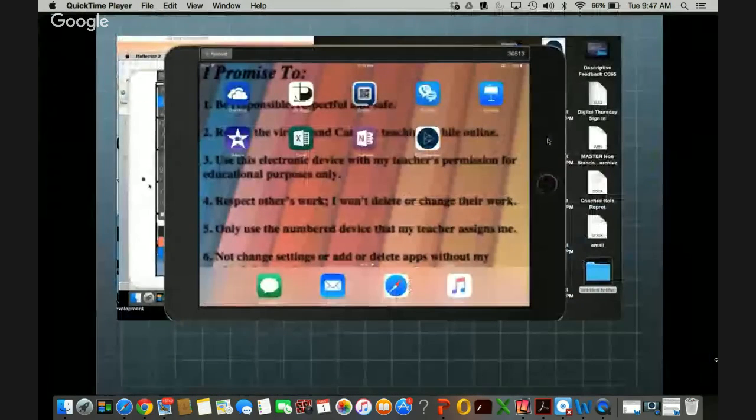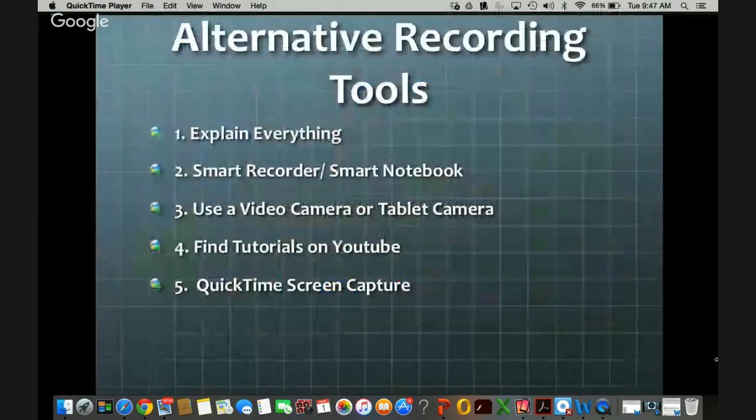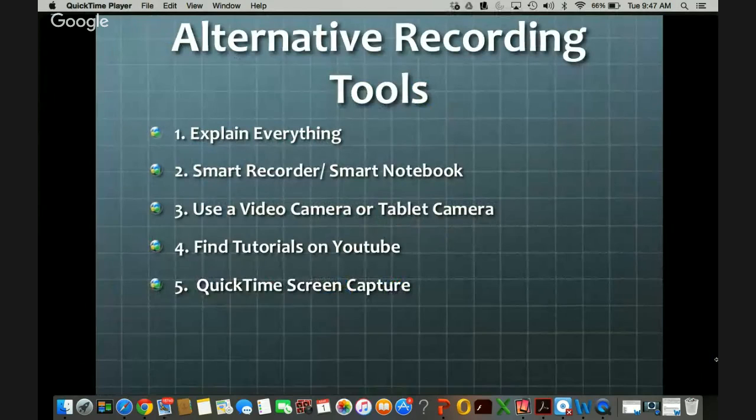Okay. So a few tips there on how you can get started with that program. But just as a reminder, Educreations is one screencasting tool. There's many out there. Of course, we've covered Explain Everything in another tutorial, so you can always rewatch that video and look at how you could use that.